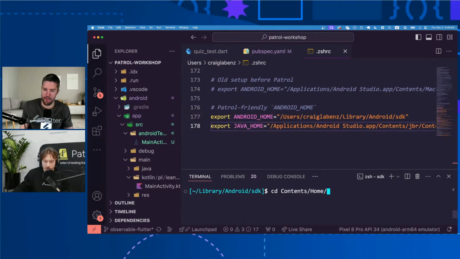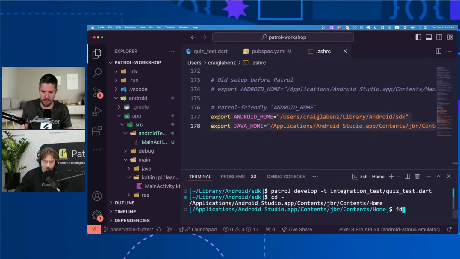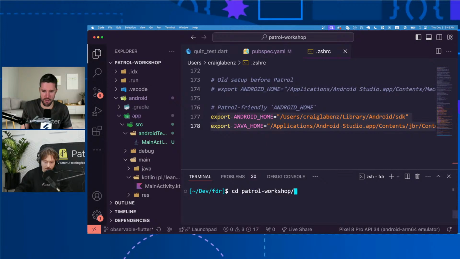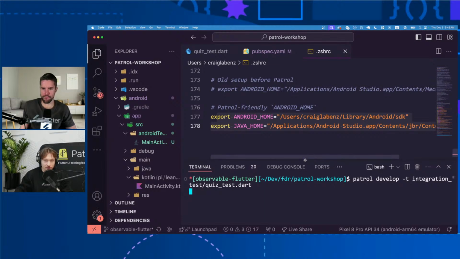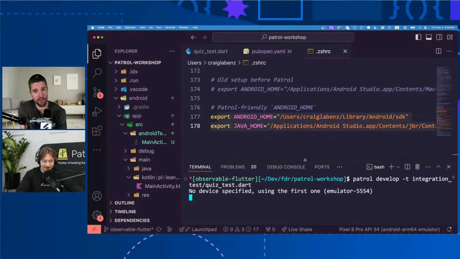So maybe we can try to do this again. I don't know if you sourced the environment. I just ran these lines. Okay, so you probably want to go back to your directory with the patrol workshop. Oh, right. Indeed. Good catch. So I think it was just from this directory. Okay. Let's try and see. Yeah. If it doesn't work, I have one more idea, so it's cool. Okay. Maybe it will work today. Fingers crossed.